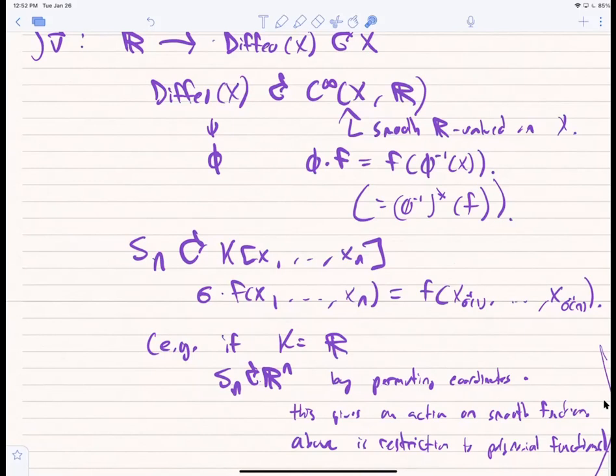When you start with one group action, you can always build new group actions out of it. Often it's nicer to have a group acting on a vector space or a polynomial ring than on a set. If the thing you're acting on has more structure, you can use that structure to study the group action, and that turns out to be really fruitful.